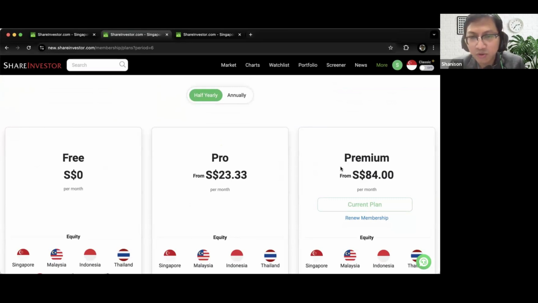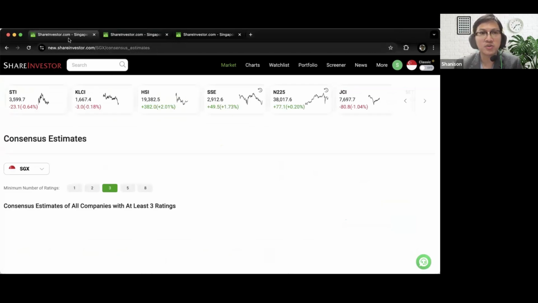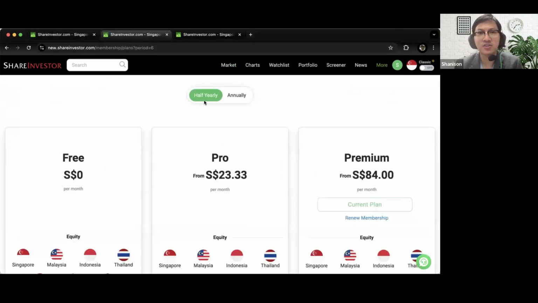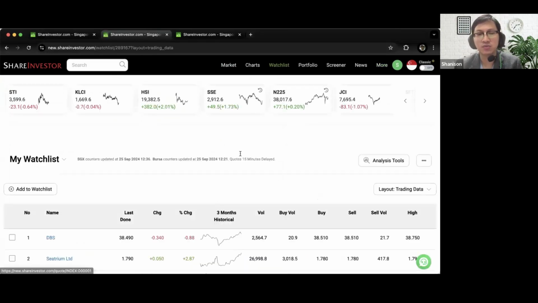Okay, sorry, just one more question I saw. Do we need to re-enter the watch list? No, you don't need to. The data between the new shareinvestor.com and the existing shareinvestor.com is synced. If you go to shareinvestor.com, all the data like portfolio and transactions is still there in the new one. But the watch list is something new that we created to separate the watch list from the portfolio. I won't go into detail, as we have another session that will cover all these details. But the key message is that the data is synced between these two platforms.